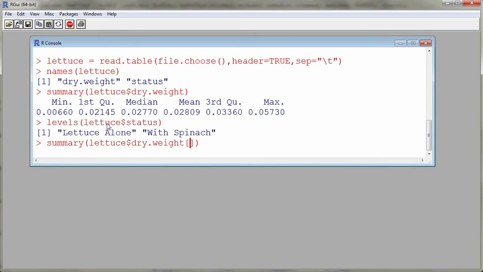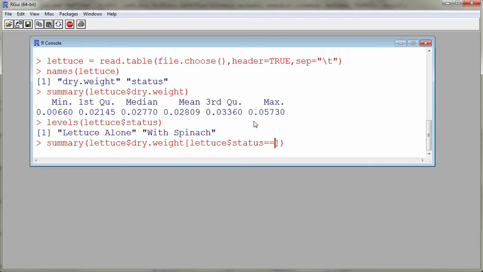And so I'm going to use the status. Remember that it's data frame, $ sign, and then the name of the categorical variable. In the square parentheses, I'm going to put a logical argument. I'm going to put two equal signs, and this is going to indicate to R that I'm going to only keep these rows if they satisfy this condition.